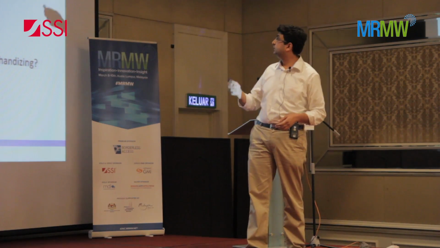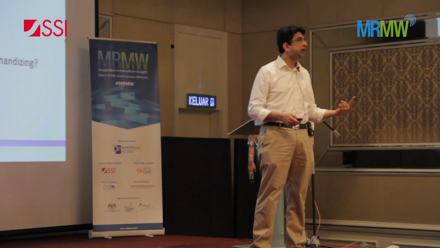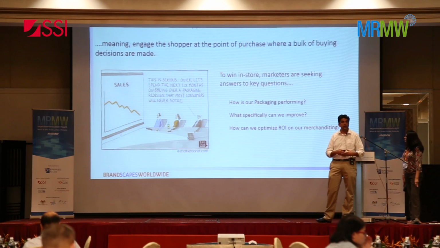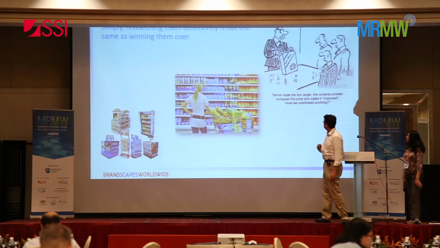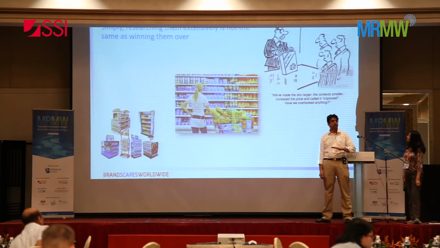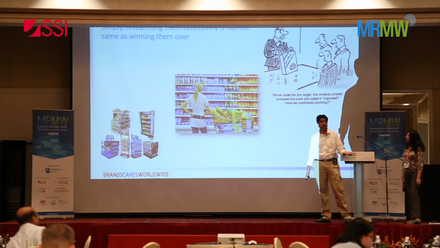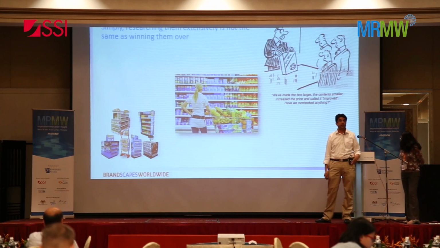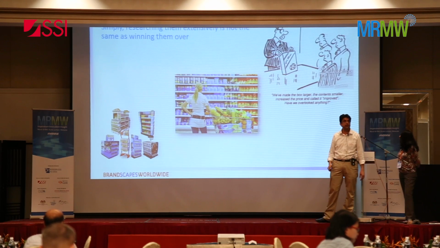So some of the questions that marketers are asking are: how is my packaging performing? Am I looking good in store? Am I optimizing my POS materials? Is there an ROI on my investment in my in-store spends? For these, simply researching shoppers will not be very helpful. I mean, that doesn't really involve winning the shopper. So it's not enough that we know what shoppers are doing. We also need to learn how we can influence them in store.